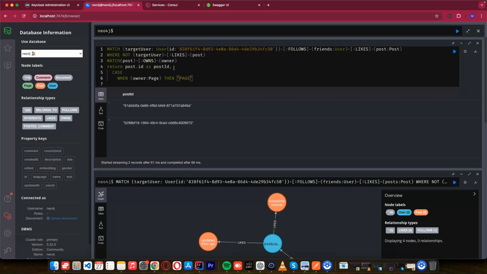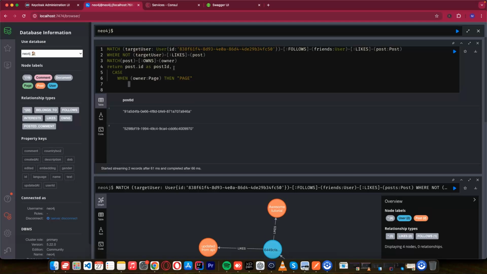I can do this. And when owner is of type user, then we can return a user.